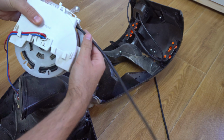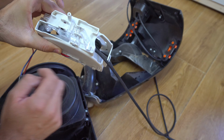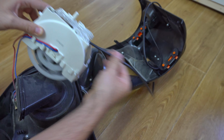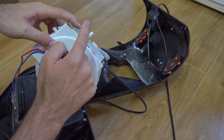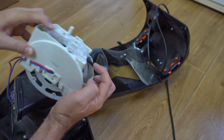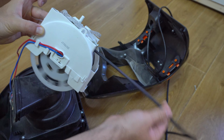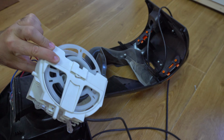So if you pull out the cable, I'm stopping it with my finger. If I pull out the cable, then in order to stop it, you have to push this down. So if you lift it, push the cable, push this, and the cable is pulled. If you push this part, then it's stopping. So this is what's holding it, that thin plastic. If we raise that plastic, then it's not going back. I'm not holding it, I'm not blocking it.